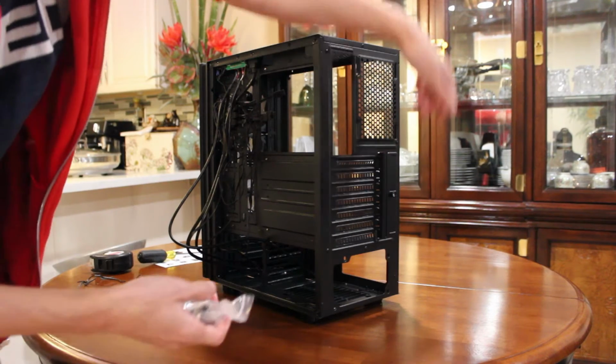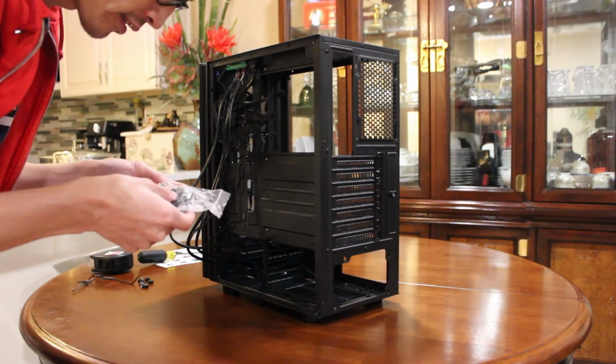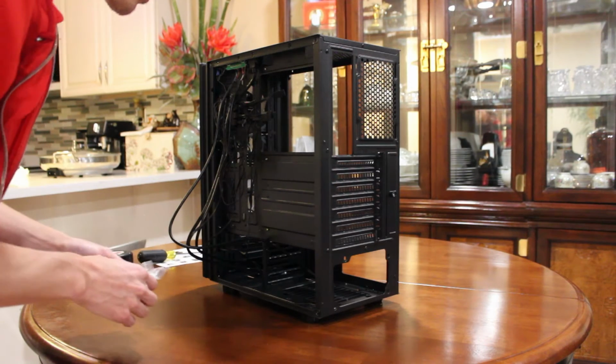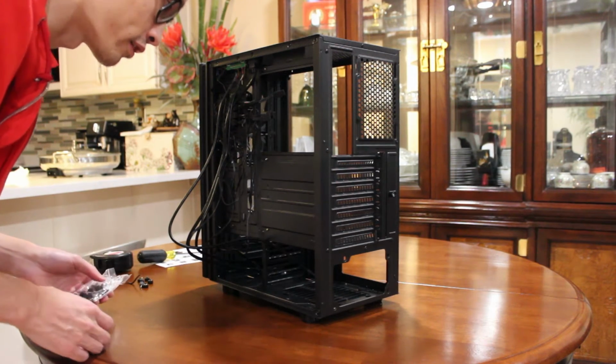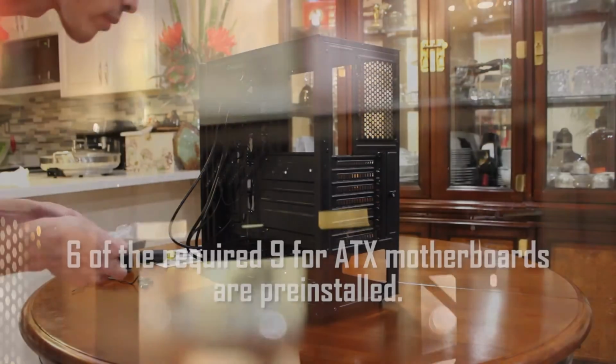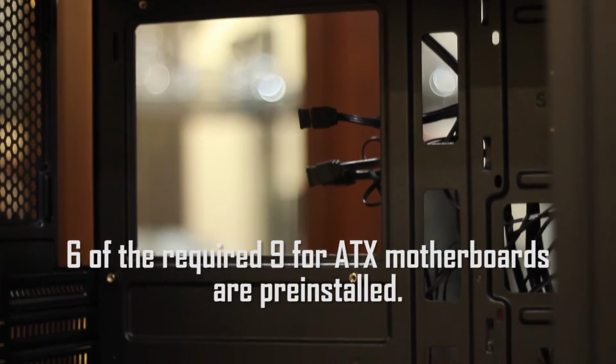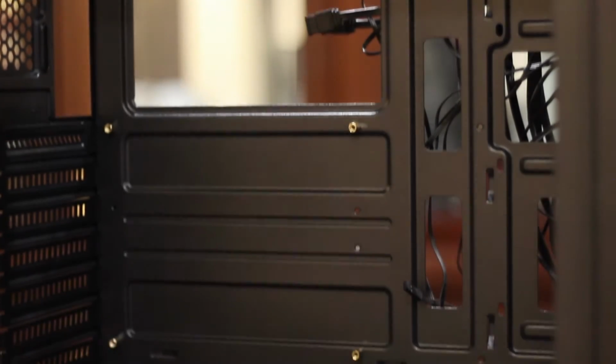In the little bag, you're going to be getting some additional thumb screws and other screws. You're going to need some for your expansion slots. And it comes with some additional standoffs. The standoffs come pre-installed, I believe, for ATX boards. So the case supports up to full-size ATX boards.